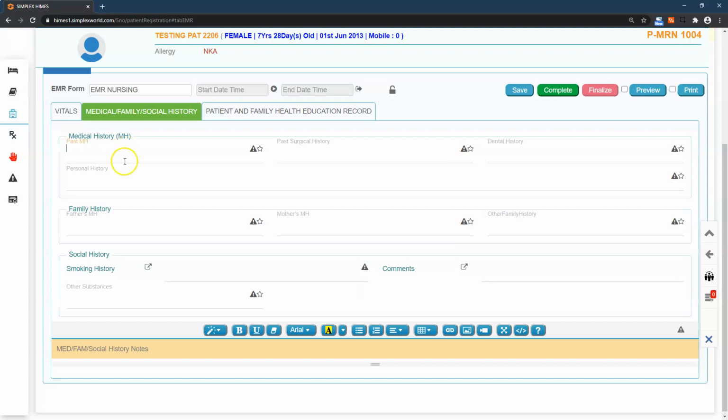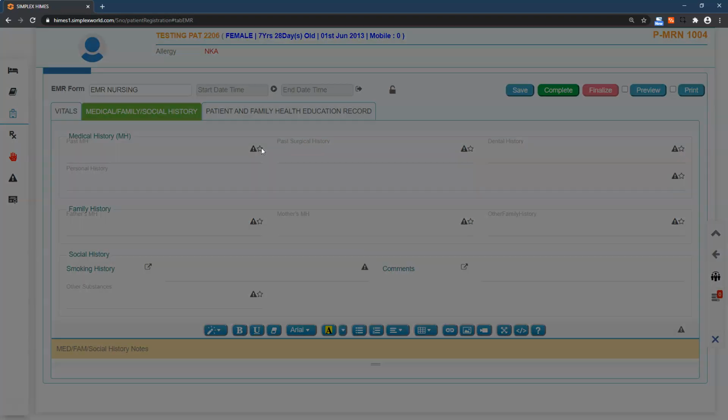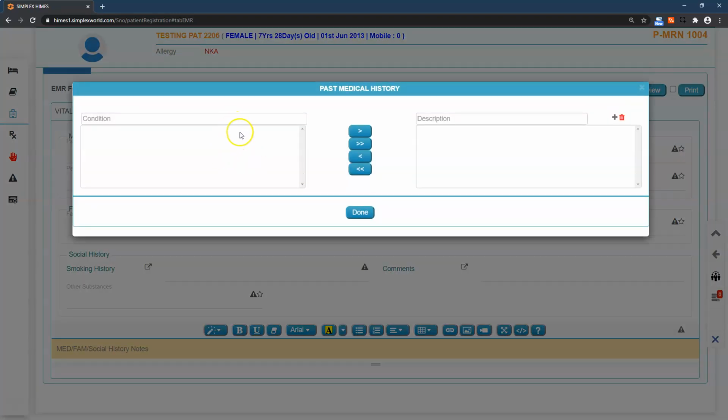That's one. Second, if you are writing similar things for all kinds of patients, like past medical history, for example, diabetes, DM, instead of writing that every time, you can also start building your favorites. So all of the boxes have favorites in them.